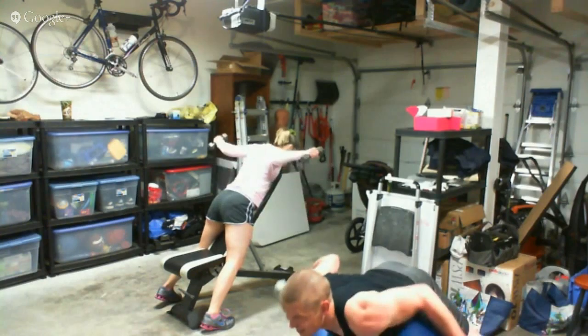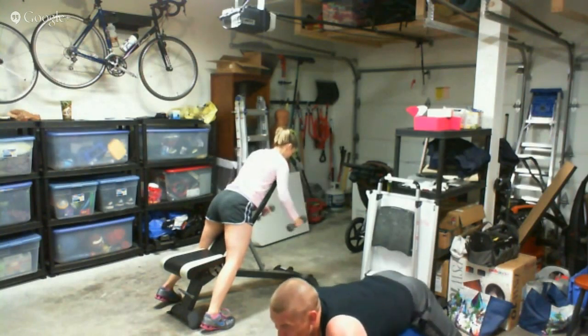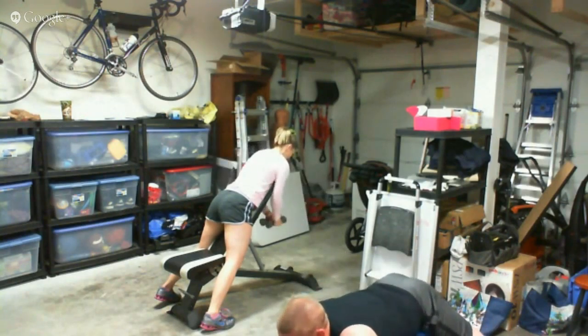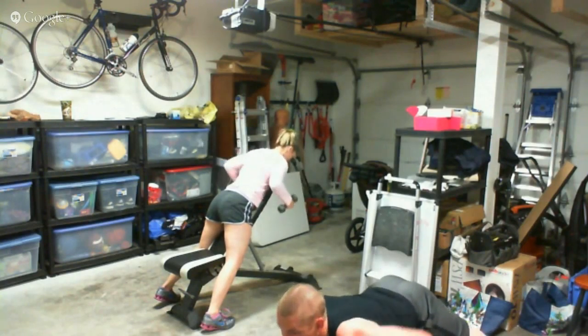1, 2, and go. Up. There you go. Come on, Scotty. Up. All the way on the top. There you go. 3. Extend your arms. 4. All the way up. Come on. 5. Up. 6. Right there. You want that? 2 more. There you go. Last one. 9. Lighter weights. Go to the medium weight.